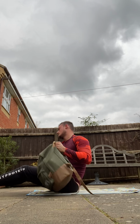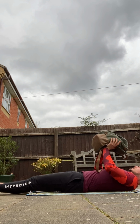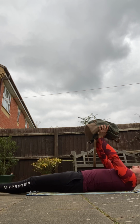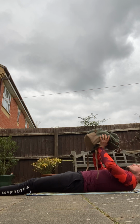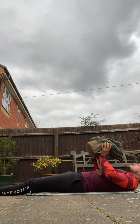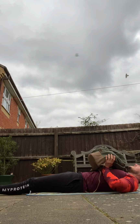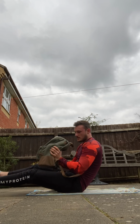You're going to get your bag and lie on the floor. Hold it nice and close. Go straight up in there. Good. With this one, you want to press up and try to get your elbows to come as close together as possible, pressing them in at the top. You should feel a nice squeeze at the very top of that. Think about trying to get your elbows to almost touch. You're fully locking your arms out at the very top, pushing your hands as high up through the ceiling as possible, getting your elbows to touch, or imagining they do. You should feel a nice big squeeze at the chest. So let's go with 8, 9, 10. Okay, so that's the first one done.